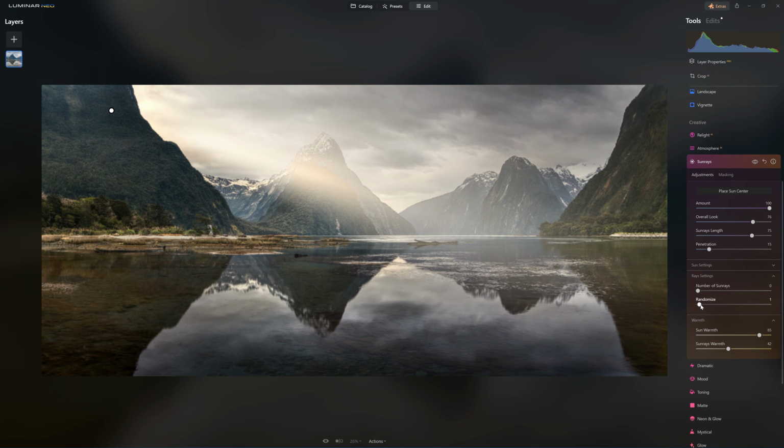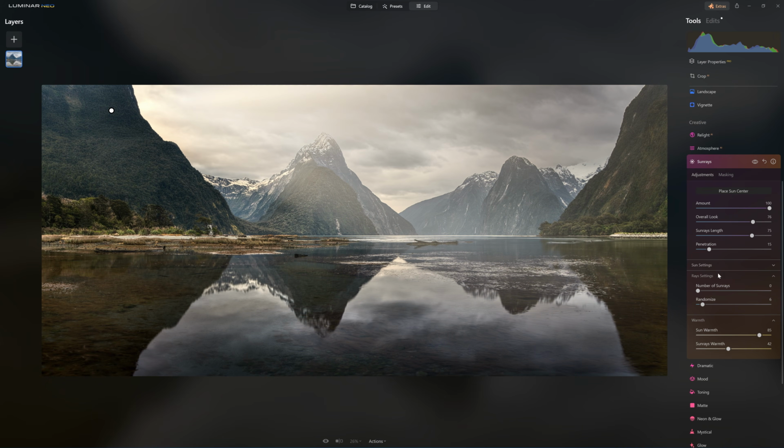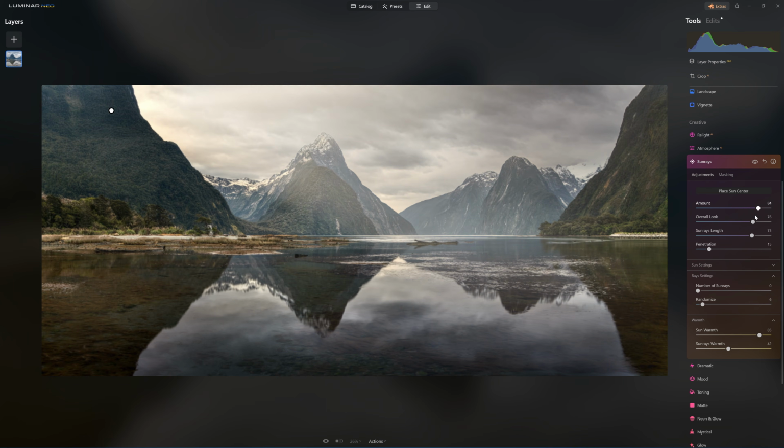And then we can use the randomize slider just to play with different effects, different looks based on the settings that we've predetermined. I'm going to go with something like that, and now I'll just reduce the amount. So this is my sort of before when I'm sat at 0, and just start to intensify that look. Yep, we'll go with that.